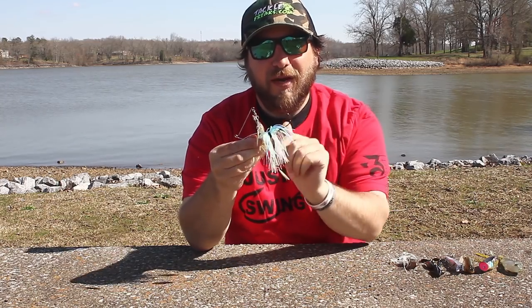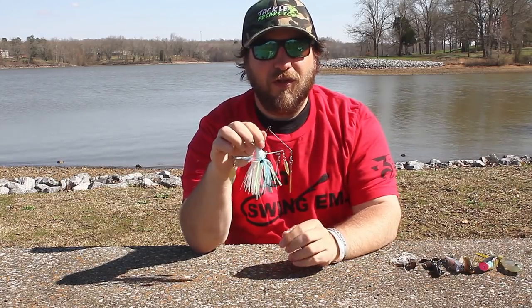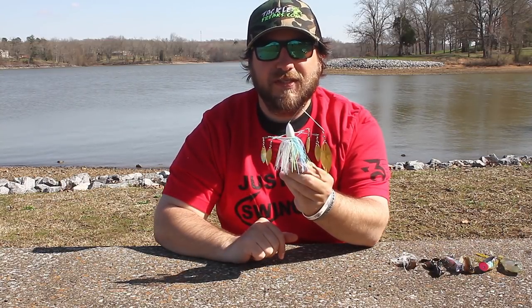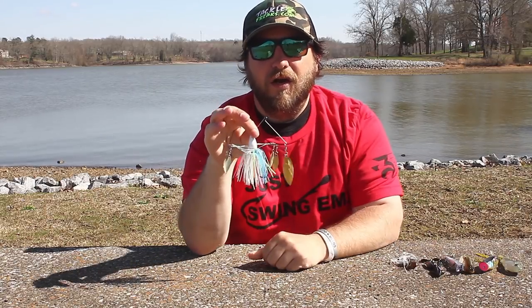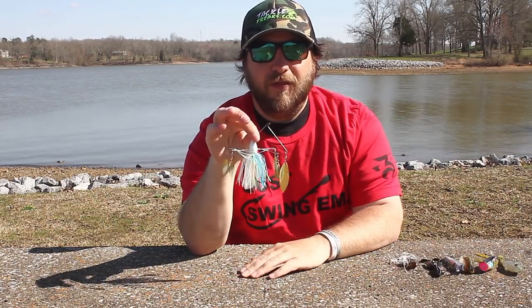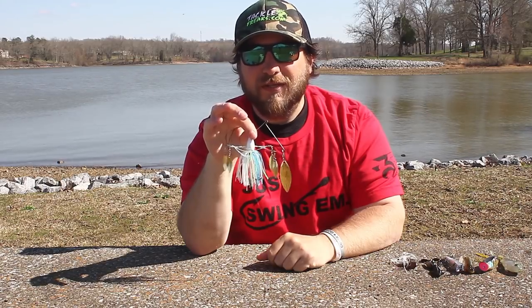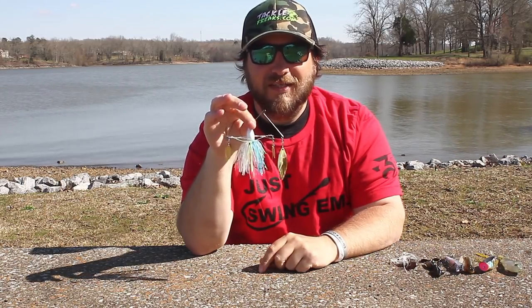Put your favorite swim bait on the back, or even I use like a 7-inch pearl white worm, and slow roll this thing. Great in the same places that you're gonna throw an Alabama rig. Great in the same places in the summer you're gonna slow roll a big spinnerbait. These all weigh 1 1/4 ounce. That's to keep it from lifting and keep it down there on the bottom. This is unique, and you're not gonna see these anywhere else but tacklefreaks.com. And if I can find it, Brent's got some underwater footage of some great bass eating this thing.